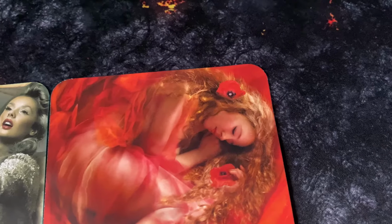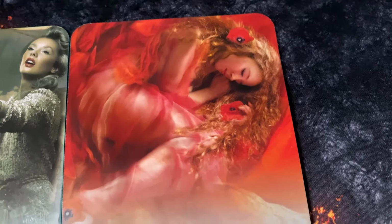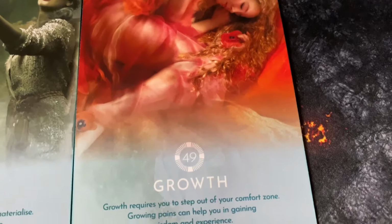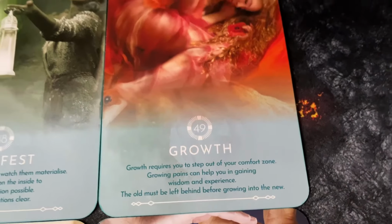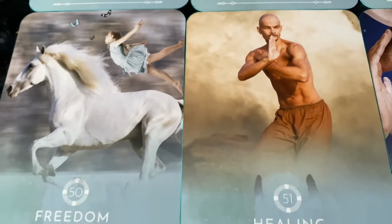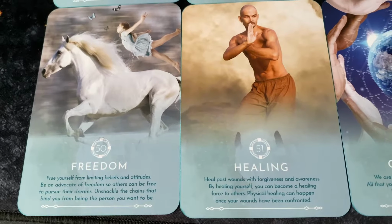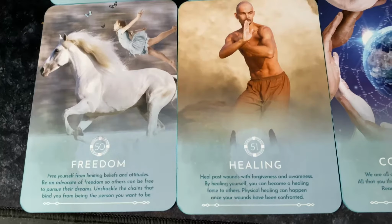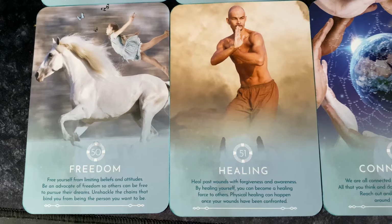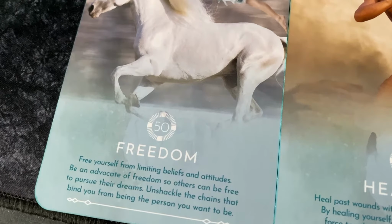We've got our number 49 card, growth. Just look how beautiful that image is. The colors as well. Gorgeous. Stepping out of your comfort zone. Card number 50 and 51, freedom. As always, there's not been one card that I've seen that freedom doesn't symbolize a horse somewhere or other. Beautiful.